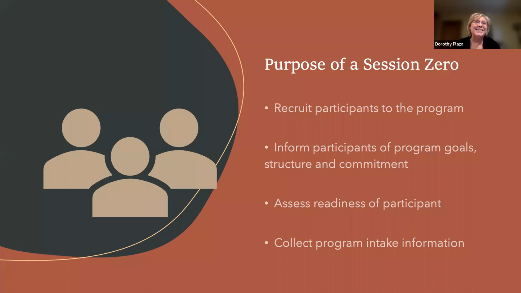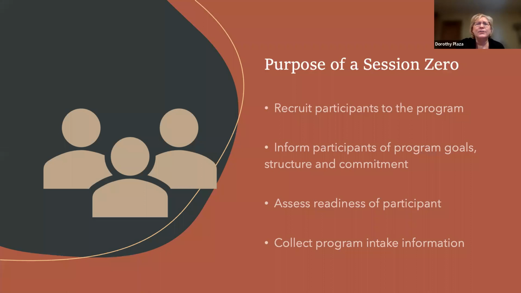So it helped us figure out when we were going to provide this, because that's something for programs to really consider. There are going to be challenges to people attending, and sometimes that's the time and day. So we want to be cognizant of that, and we want to customize our program enough that we can help participants overcome those challenges. So that's something to always think about when we're planning our programs.